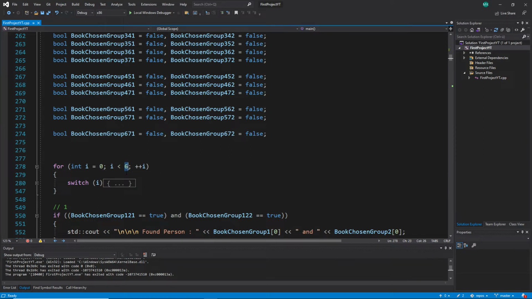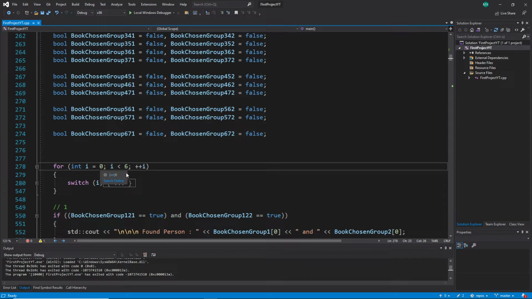No, that's not true. I loop here not even 7 times. Interesting, I'm looping here only 6 times. Why? Because if I would loop 7 times, I would have less than 7 and then start with 0 to less than 7.